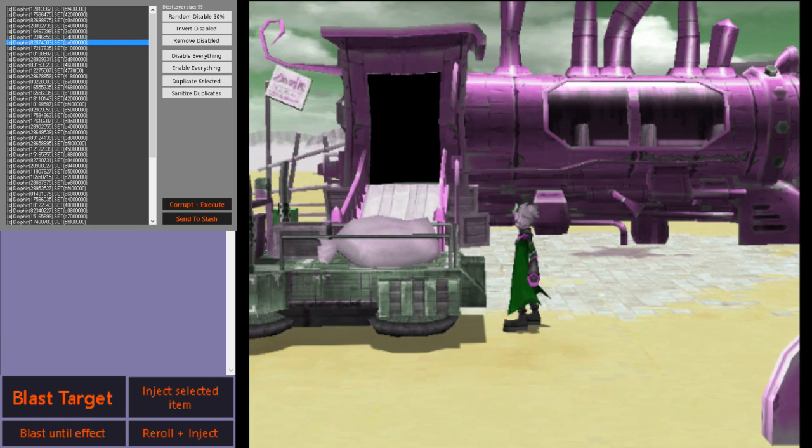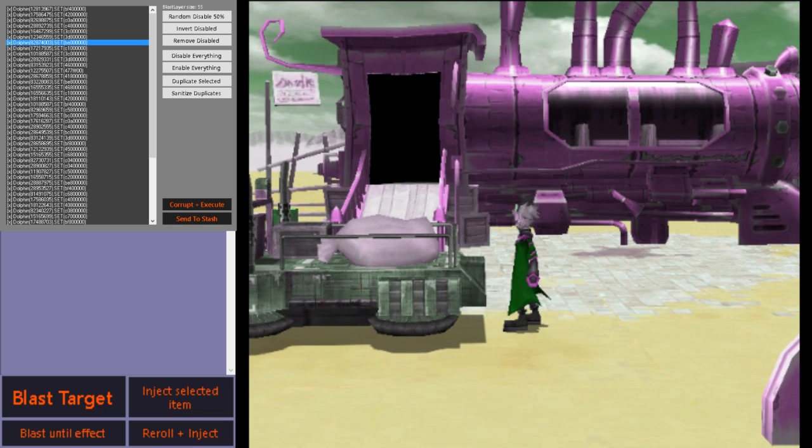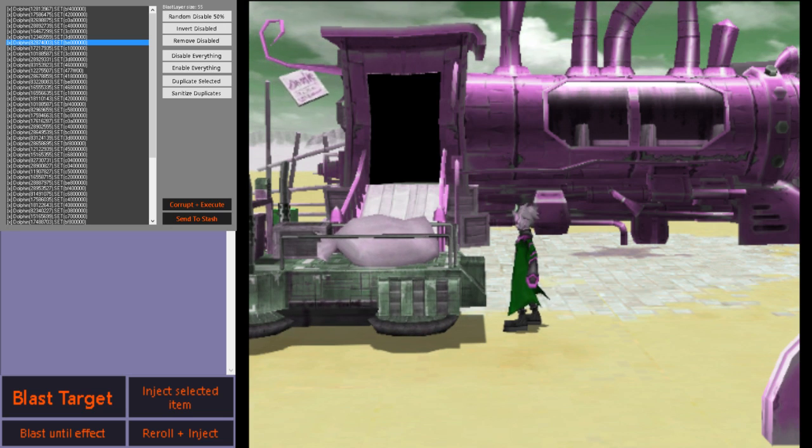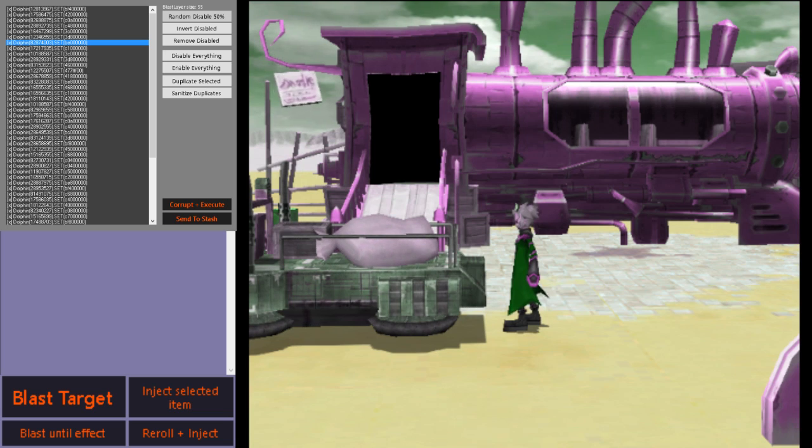And we have so many memory writes here, we might not actually need all of them to create the corruption that we're looking for, this sort of purple effect. So we can try removing half of those corruptions to see if we still have our perfect corruption afterwards. By doing so, we make the game a little more stable. If someone wanted to play the entire game with this purple corruption on it, they could, because we're not corrupting something random along the line that might crash the game. So we're going to give that a go.